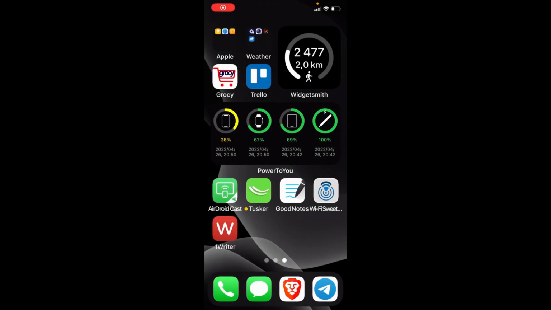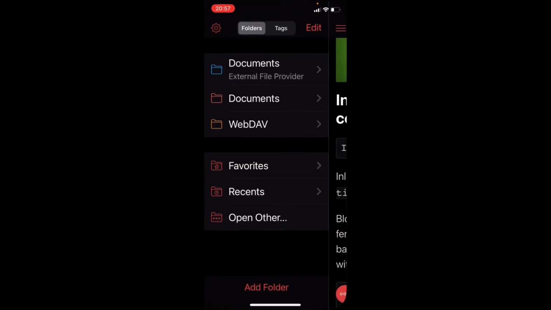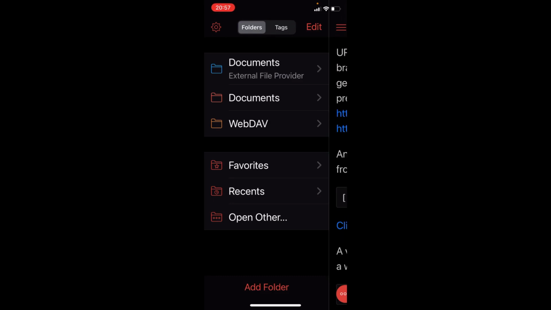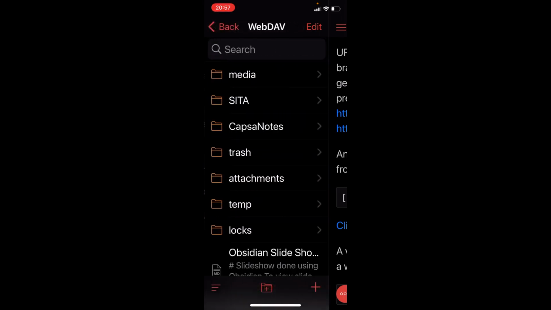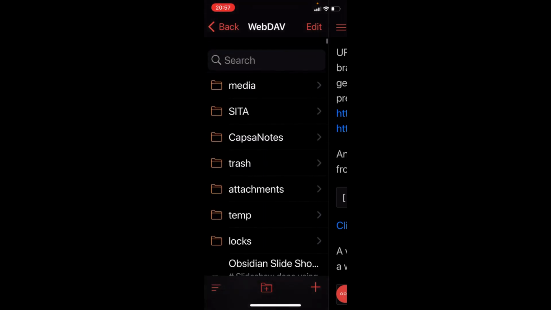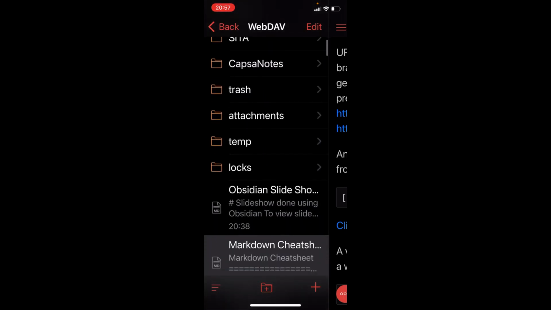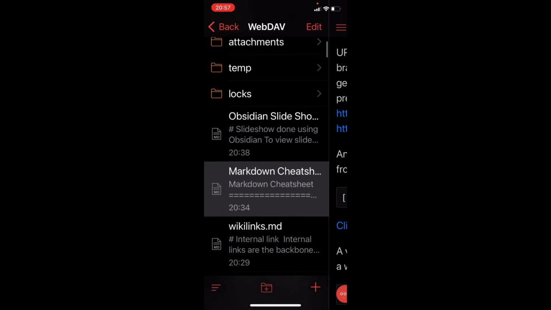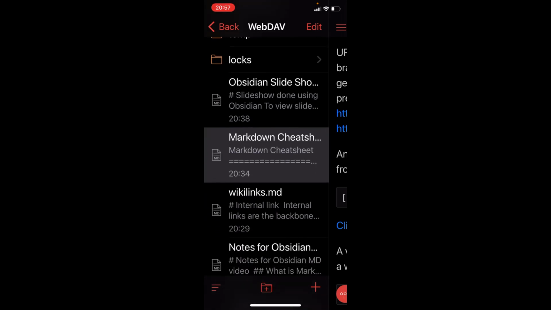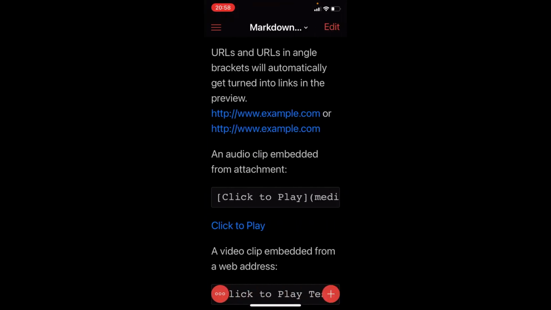And what I'm going to show here now is OneWriter. The icon is at the bottom. If you click on OneWriter, how I'm connecting here is not locally to NextCloud. This is actually syncing and connecting directly via WebDAV, you'll see in the middle here, to my NextCloud server. So if I click on that, there's the folders that are in NextCloud on the server, and there is Markdown cheat sheet highlighted. So let's click on that.